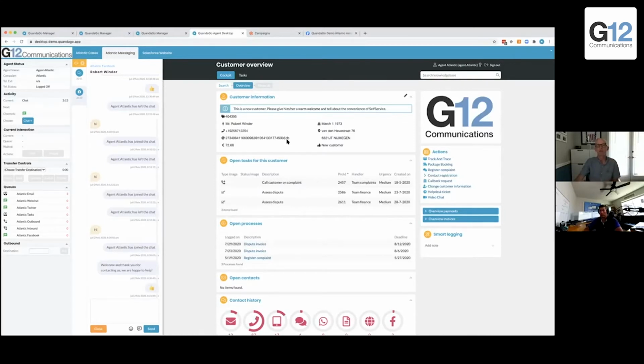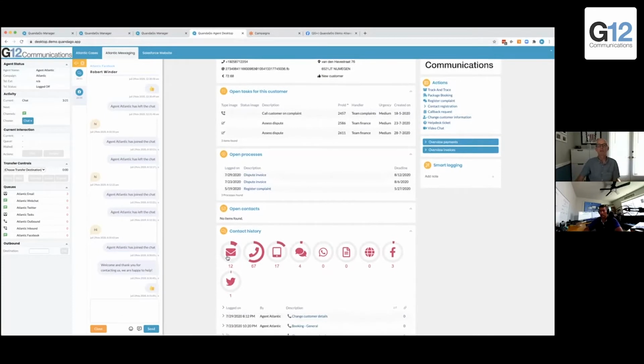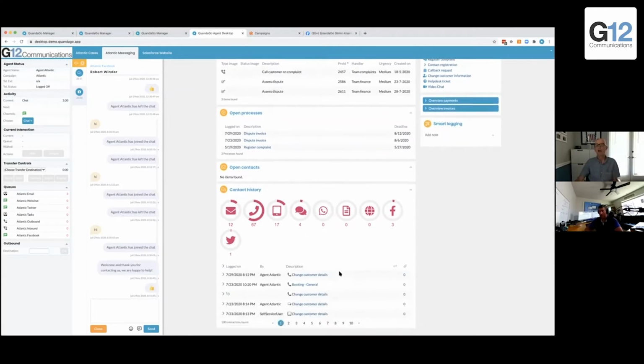We're not necessarily storing this data in our environment. What we do store is some of the contacts. So for example, how many emails, how many phone calls, how many chats, how many Facebook messages, how many WhatsApp messages, and so on. And then you can also browse through those and see exactly which ones this customer has contacted us about in the past.